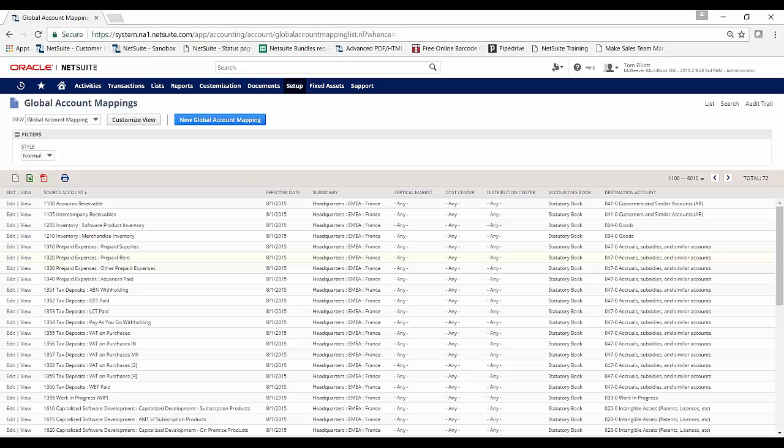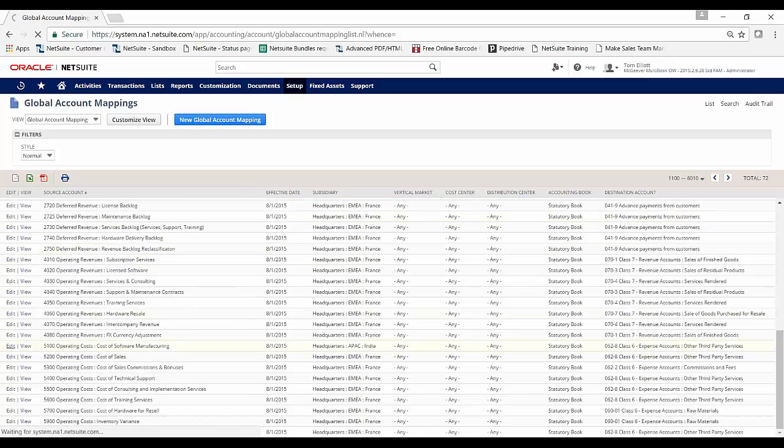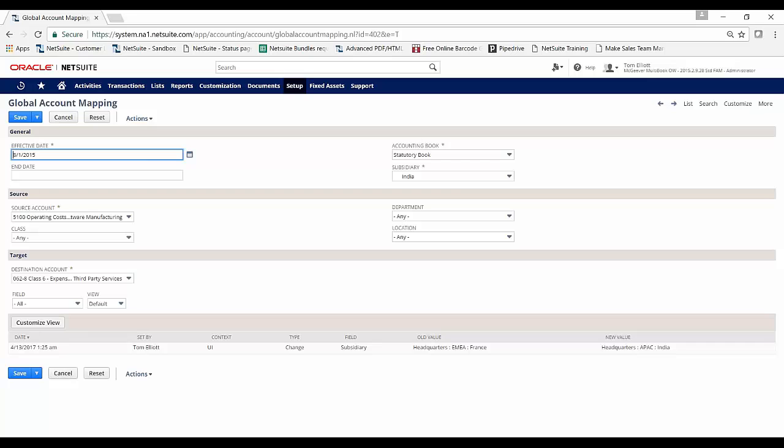So if I look at another example, this time it's for the global accounts mapping. So it's very similar, so for this time obviously you don't have the item categories. You just say my source account and my destination account. Again, then you select it per book and per subsidiary. I forgot to also mention as well, you need to set an effective date. So this is the start date of where this account mapping will apply. And you can also set an end date if you only want it to apply between a certain range of time. But if you don't set an end date, it will apply from your effective date going forwards.